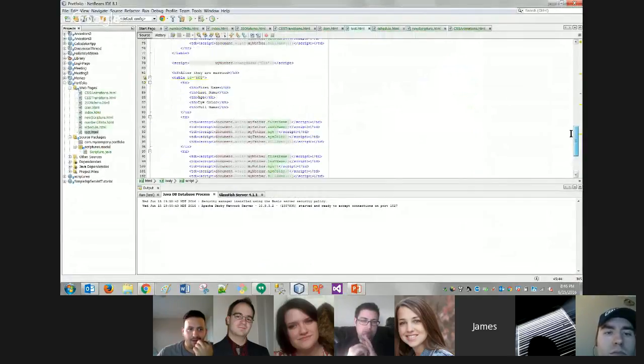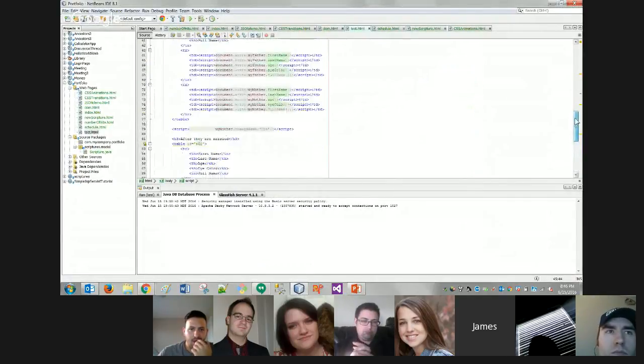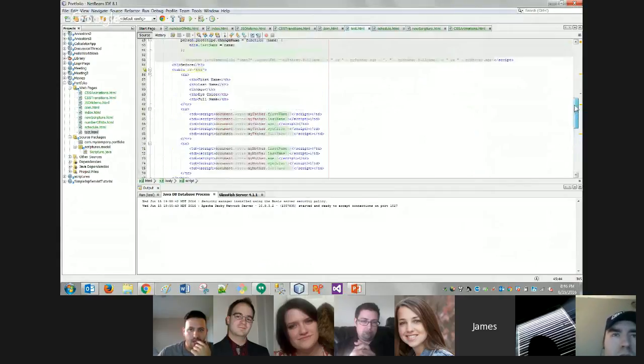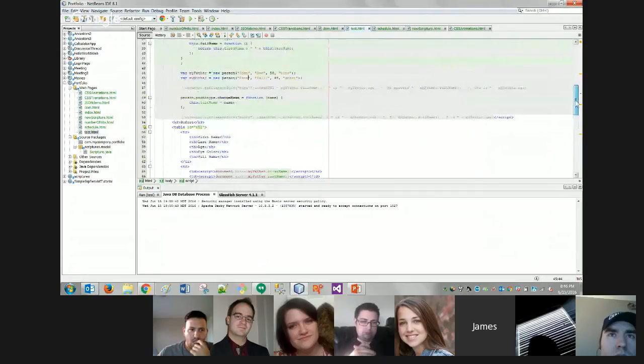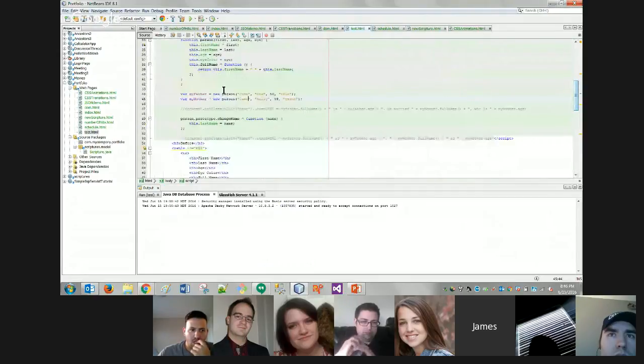So I created some tables, a before and after table, and the before table will display these names, and so there's John Doe and Jane Raleigh, and they're going to get married. And so Jane Raleigh needs her name changed. And so the first table is going to show their names and their age and their eye color.